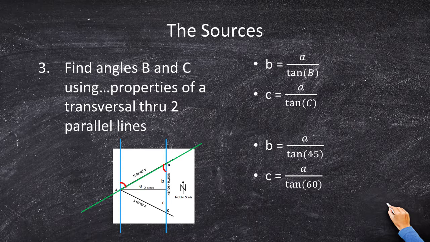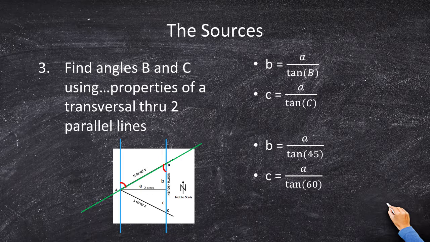Next, we are going to use our trig identities to solve for distance b and distance c. Little b or the distance of B is going to be the distance of a over tangent of angle B. And remember, we know angle B as 45. Then again, we'll use the same trig identity, SOHCAHTOA, to find the distance of C. The distance of C is the distance of a over tangent of C.